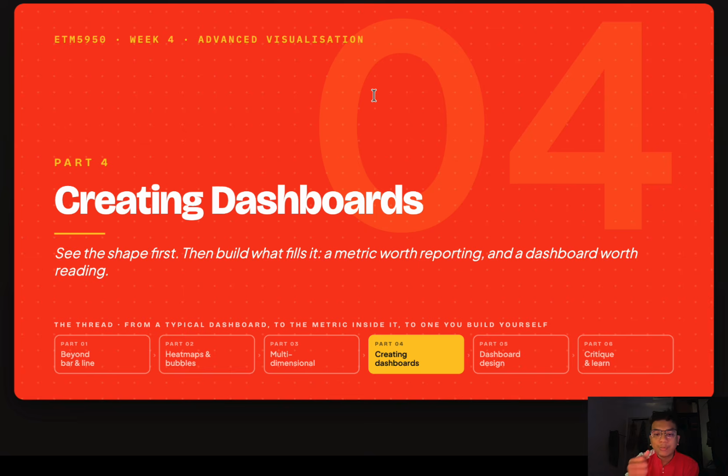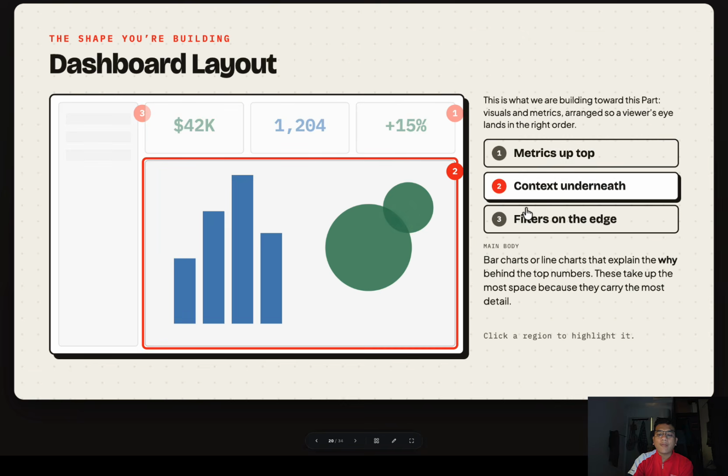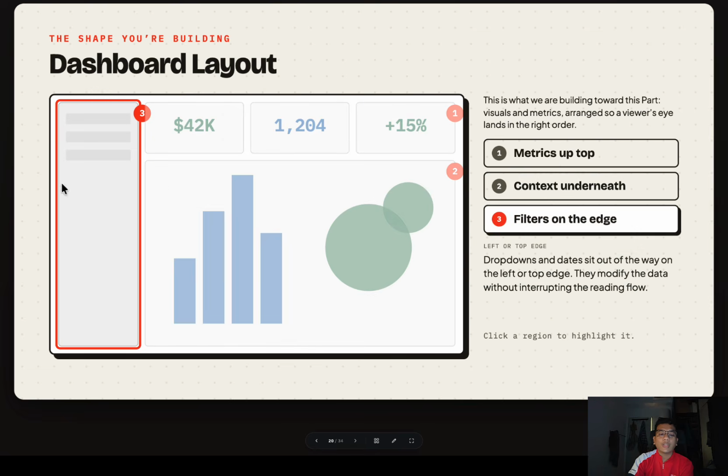This is very important because, I think creating a dashboard is quite easy, but there is a lot of foundation and principles to make better dashboards. All right, so now let's go to the very first thing. Normally, a dashboard has some metrics in here and we have the other context underneath, right? And sometimes, especially for Tableau, we have a filter on the edge. It doesn't really matter whether the filter is on the right or on the left.